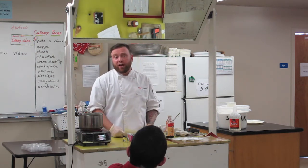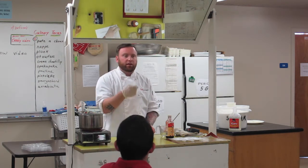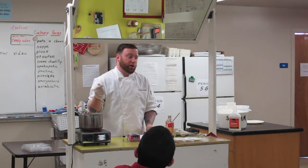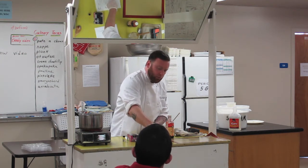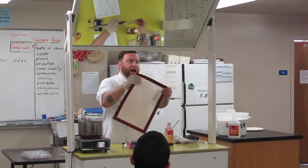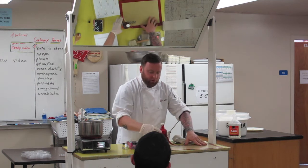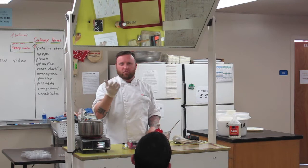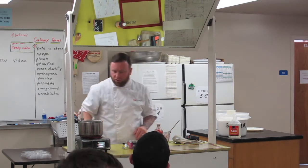You want to work quickly, you guys, once this reaches your temperature. Okay, again, we have everything ready because as we take this off the heat, it's going to harden up as quickly as possible, right? And especially this because we've worked out a lot of water. So you'll notice that I'll scoop it into these molds real quick and I'll pour it right on top of our silpat here. And you can even pick it up and spread it around. As it cools down, that's when people start actually molding it. And you pick up, use gloves that are more heat resistant than this, but you can start pulling your candy. Maybe you guys ever been to the boardwalk and seen them doing taffy or those kind of things, or even just watched on a food show, you might have seen stuff like that.